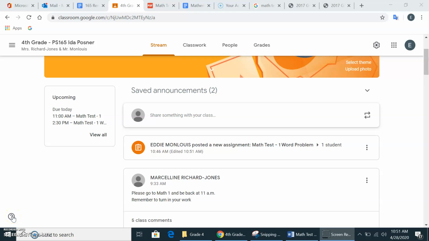Hello, this is a quick tutorial to show you how to upload a picture into Google Classroom. I know most of us, including myself, do not have the technology to actually write onto our computer. So this is a good way to do it until we figure out a better way. The purpose of this is that you will be able to complete your math word problems on your notebook, take a nice clear picture, and upload it to your Google Classroom.